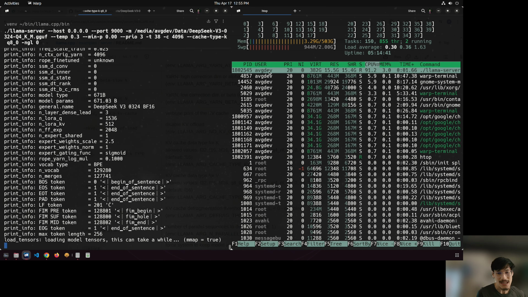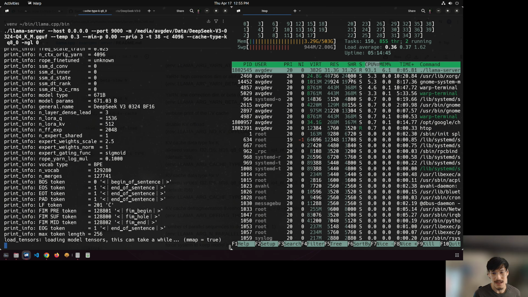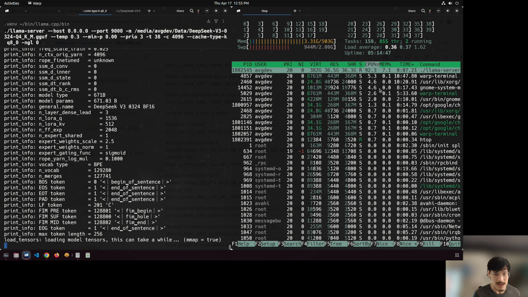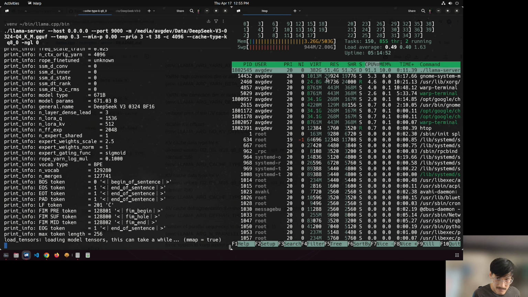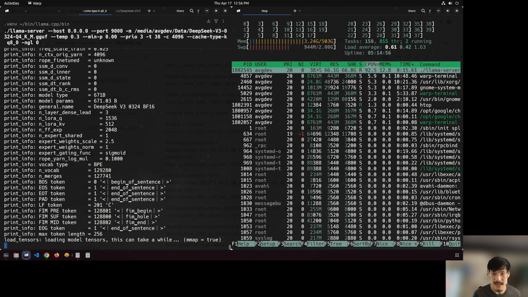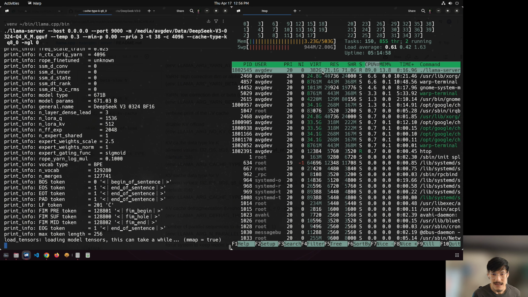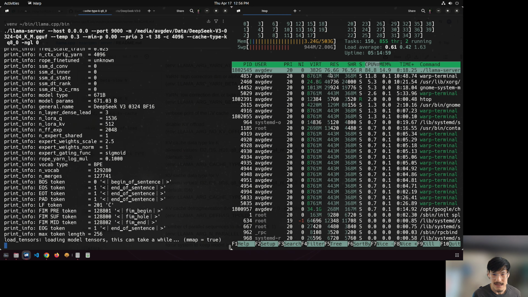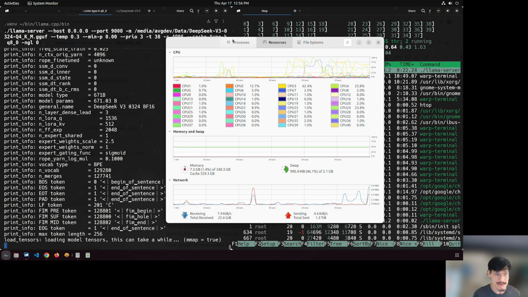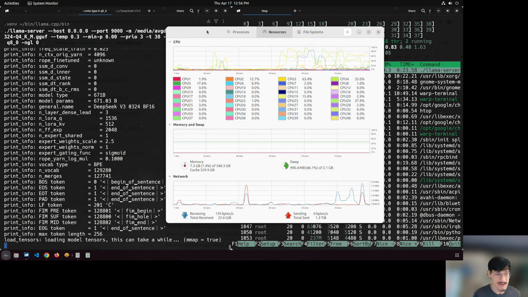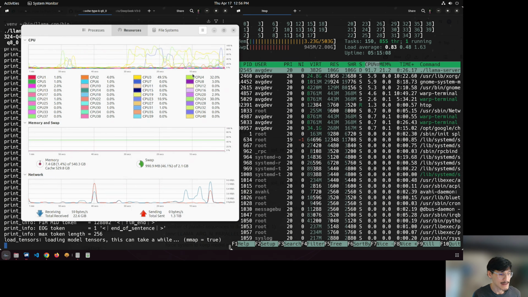So right now I'm using 3.3 gigabytes worth of memory, but you're going to see it get higher and higher. I think it's this one. Yeah, this first llama server. So right now it's allocated 76, and if we look at some CPU activity, we see that we're working to load stuff into memory right now.